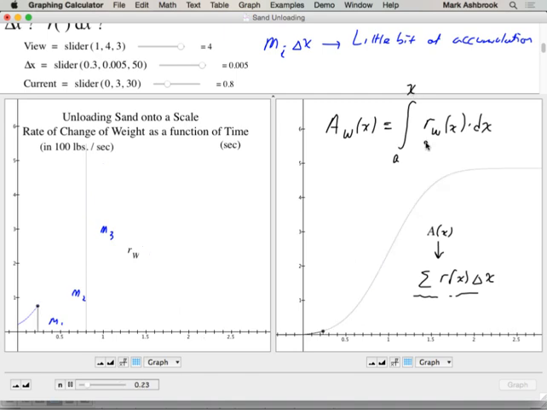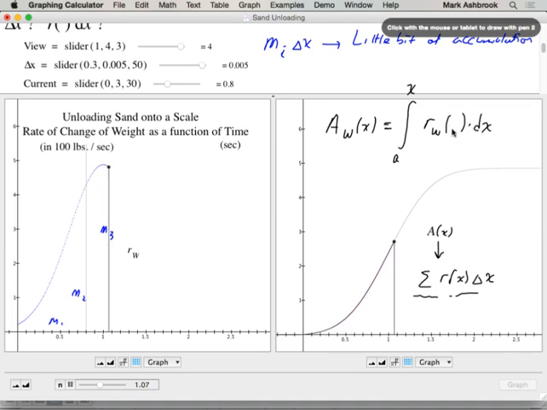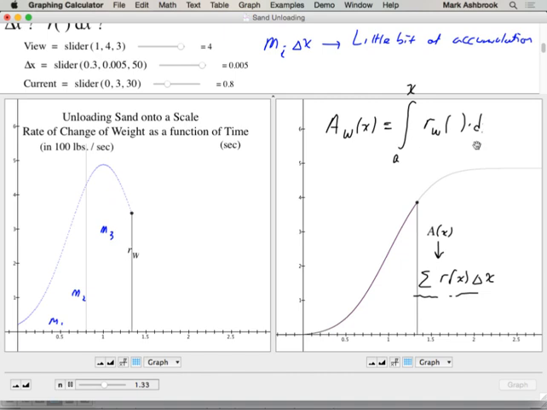All right, but this actually is not correct. We have to use a different variable letter here. Why do we have to use a different letter? So I can't use R w x and dx. Wait, what about the outside, the A w of x? Is that okay? Yeah, so we want it to be a function of x, the current value of x. So we want to integrate from a to x, R w t dt. And why do we need this new letter, anybody? Why do we need that new letter?